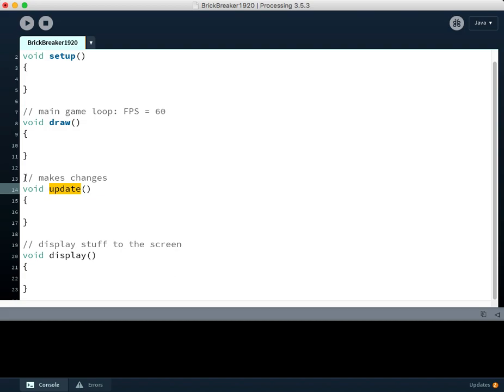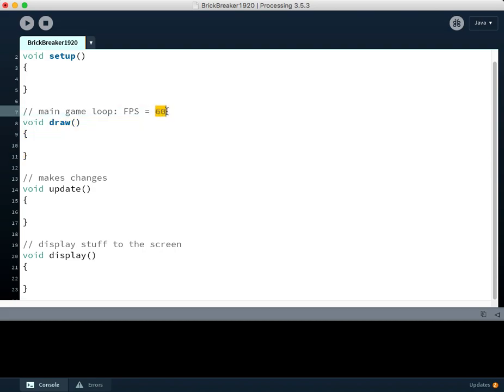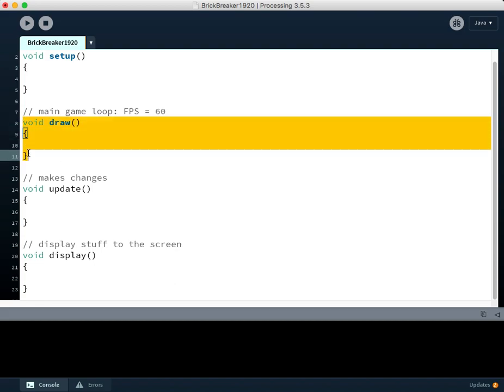Okay, well, this is the basic outline of our class, but we have to think about what is a game? Well, it's basically an animation that occurs over time with specific changes. So a frame of animation is drawn, another frame of animation is drawn, and the movement from one to the other is what we experience as a ball bouncing around the screen or a gun firing or whatever. But it's really just two pictures shown in quick succession. And so in this draw method, we need to create a single frame of animation that will be done 60 times a second. We're going to update positions and change the position over time of things, but in the draw method, it just needs to create one.